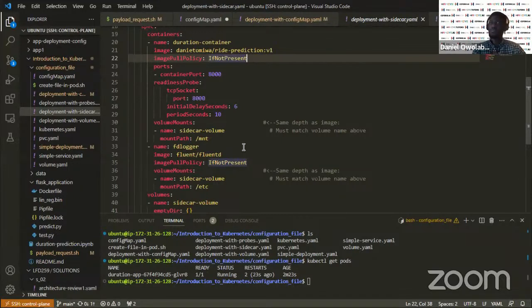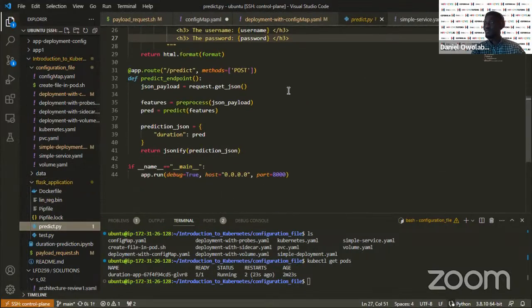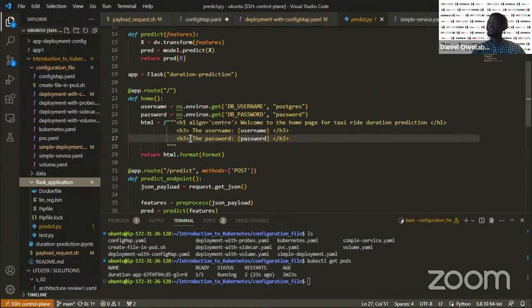An example is that maybe you deploy an application and you want to add a feature to it, and you have several versions of the application running on your cluster, right? You want to add a feature, but you don't want to change the code, because that would mean coming to your Flask application, editing your code, adding some more code for, let's say, login, and deploying that. Instead of doing that, you can have a tool do that for you. We have monitoring tools like Prometheus, FluentD. So now you can have a tool like FluentD come and monitor your application for you, and you would have it as a sidecar. So those are the situations where we have more than one container running in the pod.